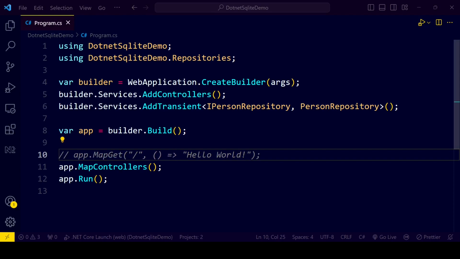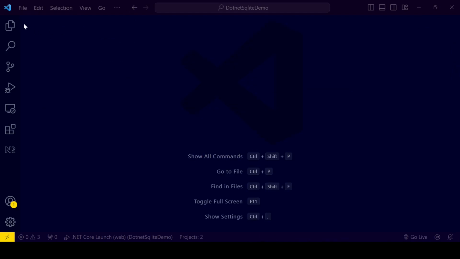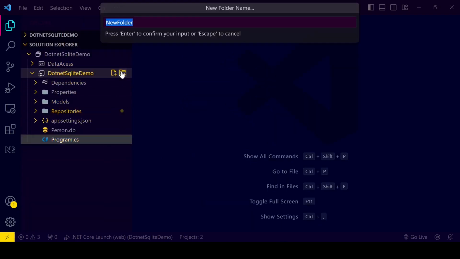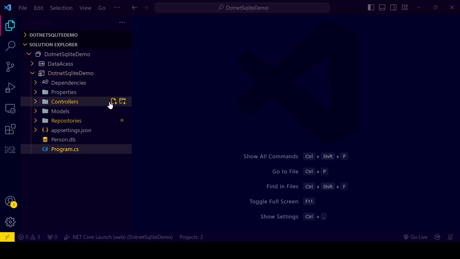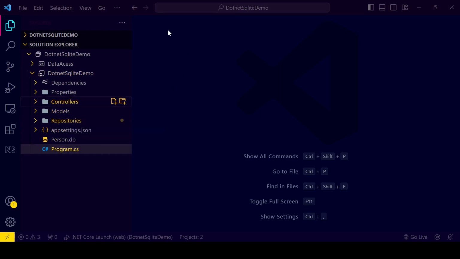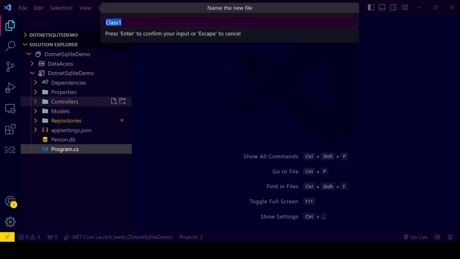Since it is a blank application, we do not have these things added, so we have to add these things manually. Now what we will do here, we will create a new folder, so it will be Controllers, and inside the Controllers we will create a new file which will be a class.